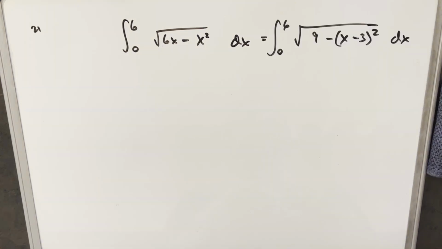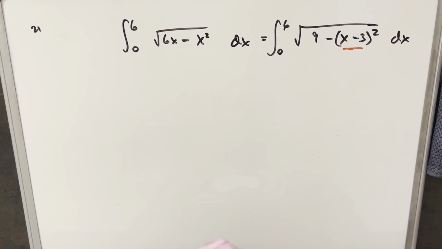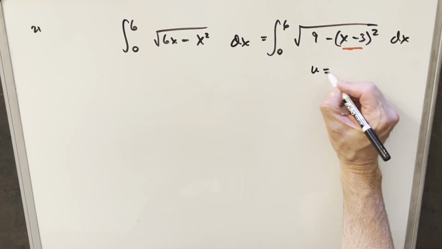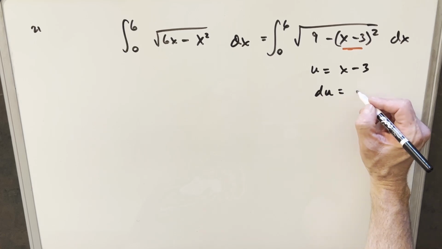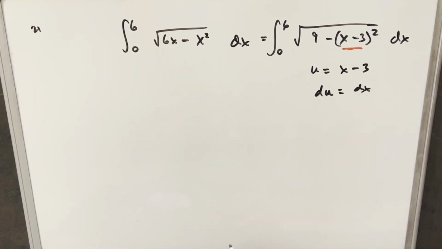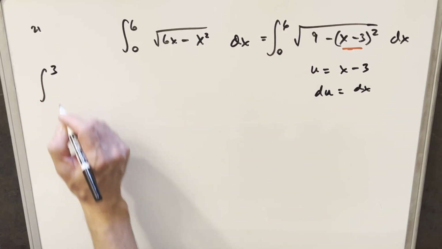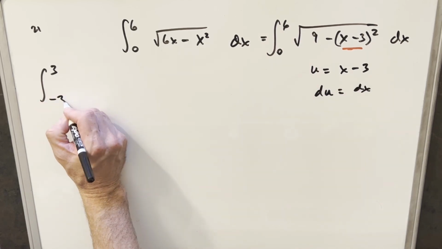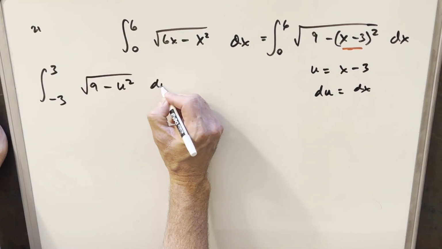At this point you may notice that this is actually ready for a trig substitution. We could do a trig substitution for sine, but I'm actually going to do it with 2 substitutions. I think it'll be a little more clear if I do a u substitution before the trig substitution. So I'm going to call u equal to x minus 3. Taking a derivative, du is just the same as dx. So we'll update our bounds. If x equals 6, then u is going to be 3. If x is 0, then u is going to be minus 3. Then updating our integral, we're just going to have the square root of 9 minus u squared du.